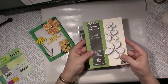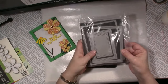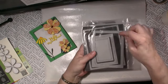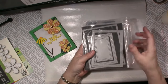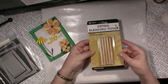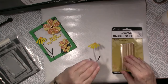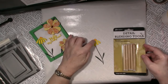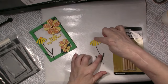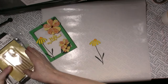I have Stitched Bloom Trio flowers from Poppy Stamps, and I'm using my favorite Stitched Rectangle dies from Lil Inker. I like them because they have stitches on the outside and the inside, so no matter what piece you use it's stitched. And I'm using a new Ranger Detail Blending Tool. What I really like about these is if you just want to add just a little color instead of pulling out your bigger blending tools, these are just perfect for that. I saw these at Creativation and knew I wanted them - I recommend them.